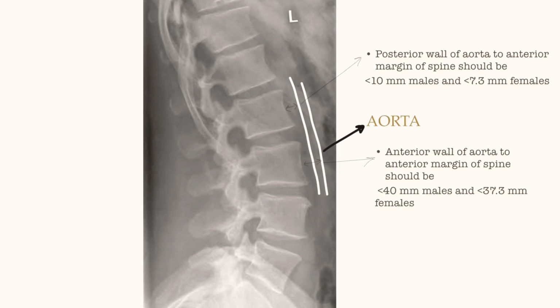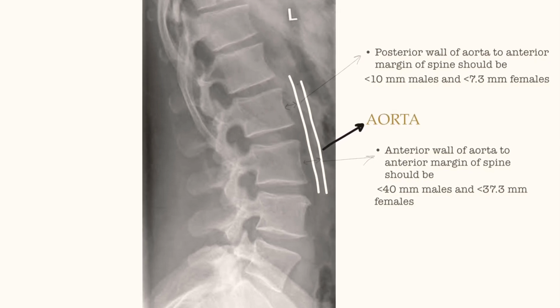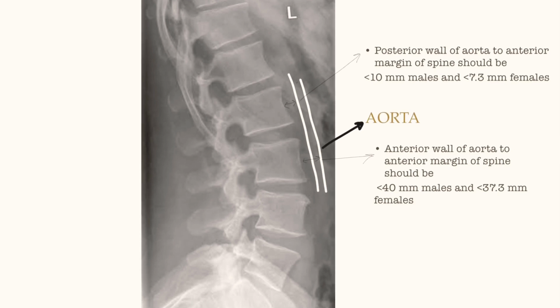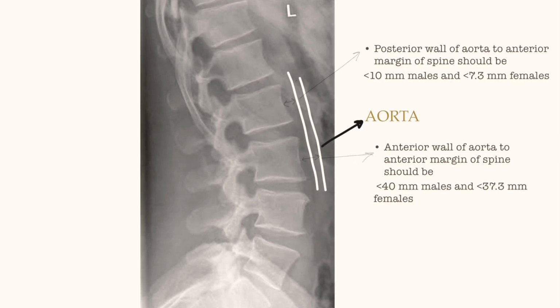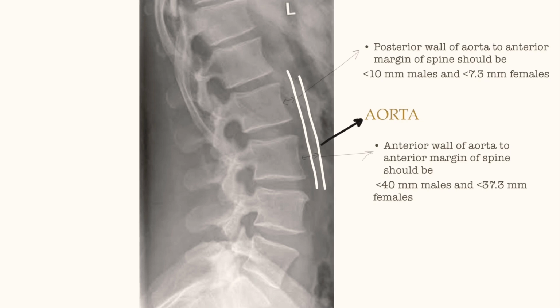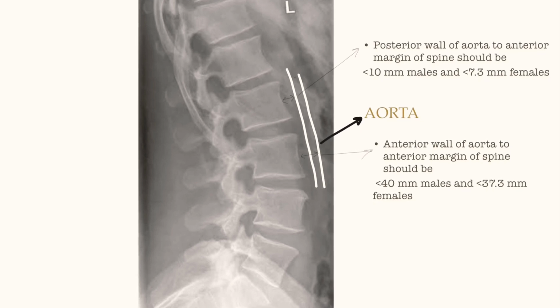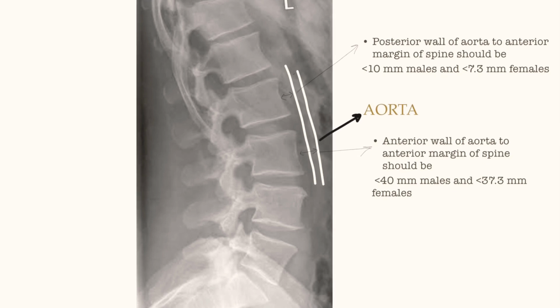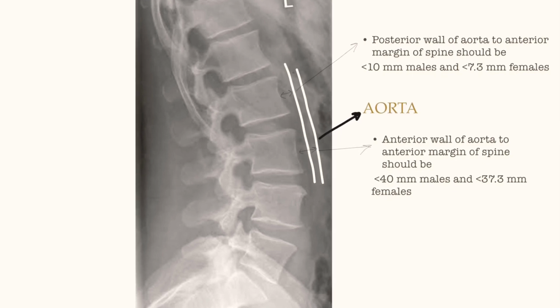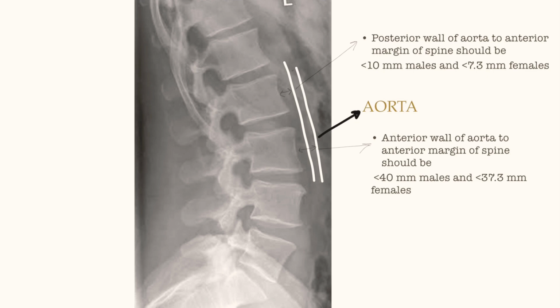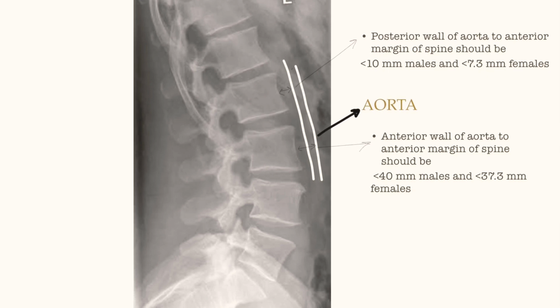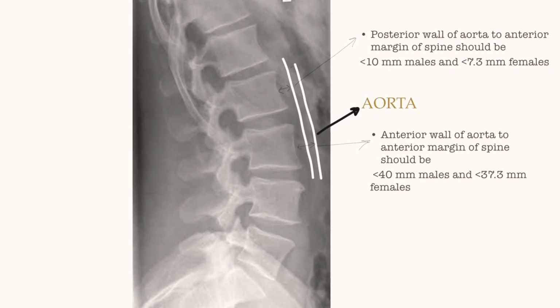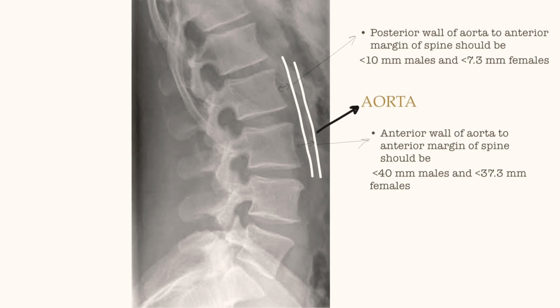So now I am showing you a radiograph where this is aorta outlined by my pen in white color, and you will measure either the distance from anterior spine to posterior wall of aorta or anterior spine to anterior wall of aorta, and the cutoffs I have already told you. So coming to CT, and more precisely CT abdomen, is the investigation of choice.